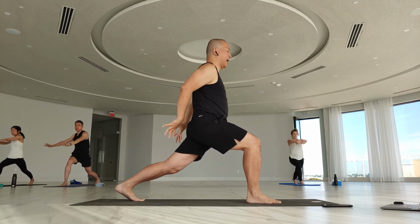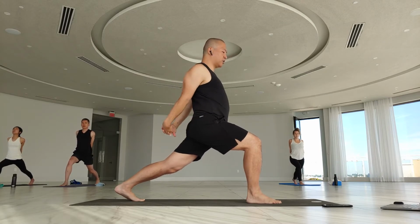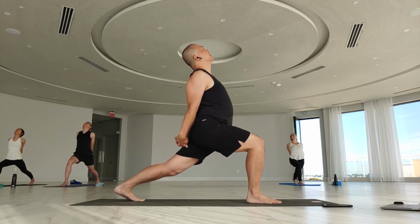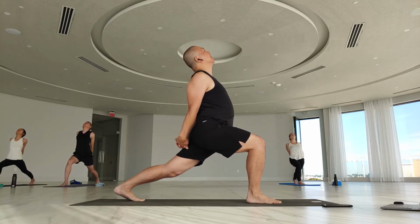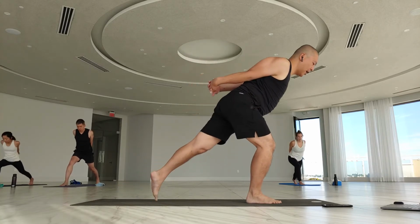Wrap the hands back behind you. Non-dominant interlacing of your hands. Broaden your shoulders, reach your knuckles back. Gaze up with your back bend. Come back to neutral spine, tip forward. Warrior three.